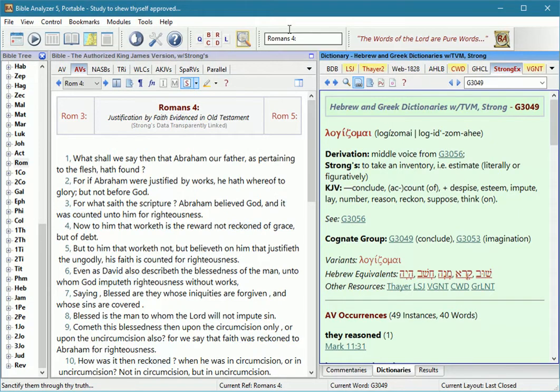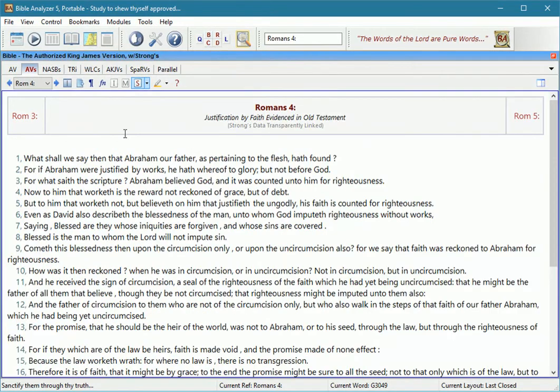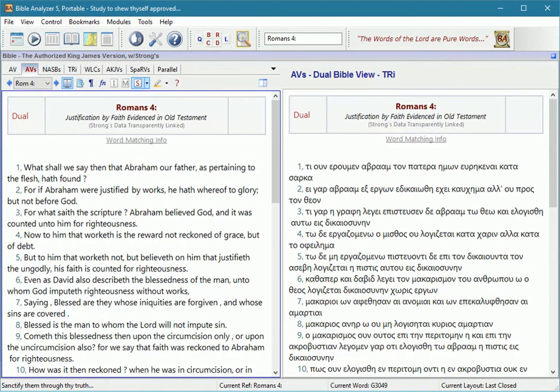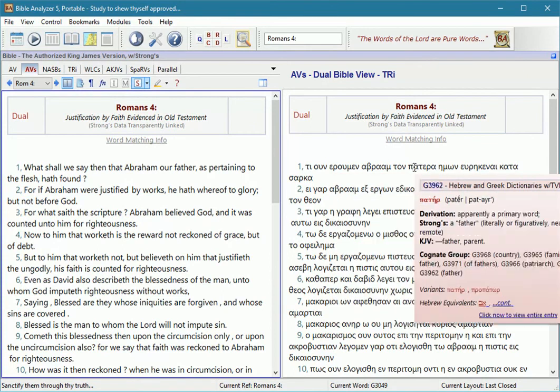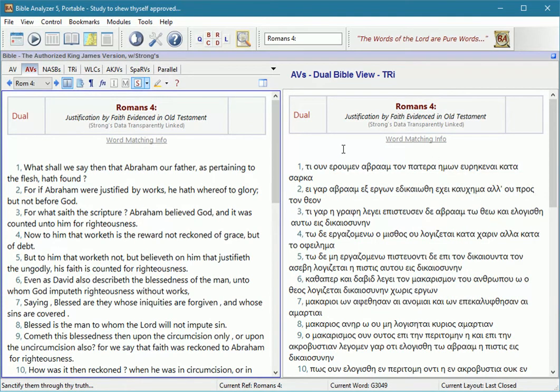But more than that, let's make this big, and let's go to the Dual Viewer. Over here we have Textus Receptus Interlinear, which is a Greek text. And notice it also has the Strong's numbers behind it. But then if we hold the Alt key down here, notice how it will go across. It will find the Greek word that is coded with the same Strong's number in the English as well as the Greek. Let's go back over here to 'reckoned' again.